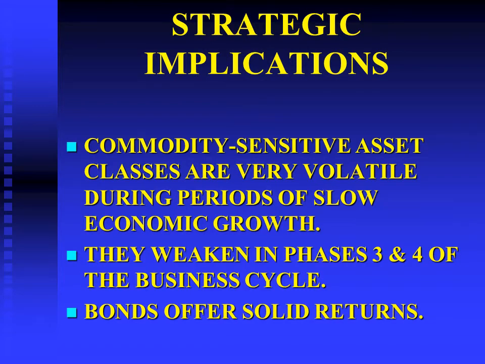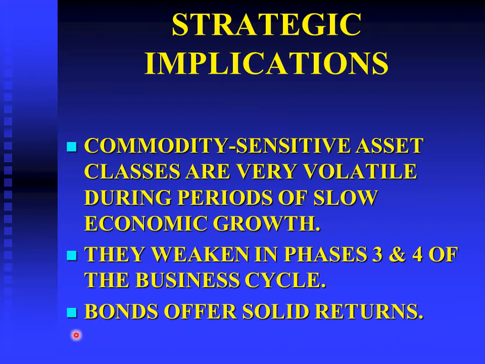How do you use this information to set up your portfolio? The economy is slow, so commodity-sensitive asset classes are very volatile during periods of slow economic growth. They go all over the map, but usually with a downward bias. Asset classes sensitive to commodity prices weaken in phase three and four of the business cycle. Unless you're willing to lose money and see your portfolio moving all over the map, you don't want to be in commodity-sensitive investments. Bonds offer solid returns — capital gains plus yields — and usually provide great total returns in phase three and four that should not be ignored.